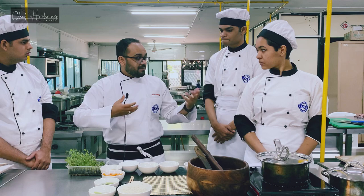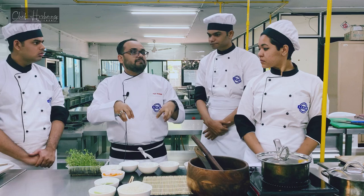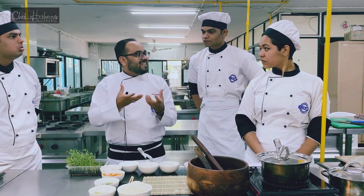They call it kaiseki, in which they give you small portions on beautifully, elaborately decorated plates. It might have some soups, some beautiful salads, some nigiris, some sashimis, some makis, some uramakis. Those are different rolls that come along with it. So kaiseki is a format, or Japanese fine dining is also called kaiseki.